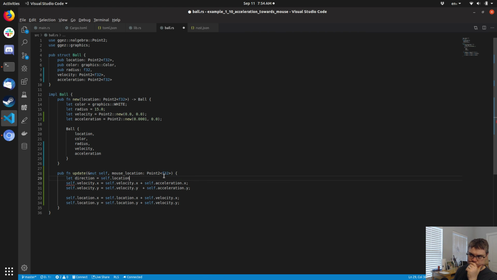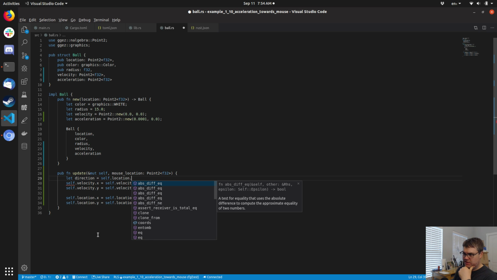And this is where that subtraction would come in really handy, because I don't think I can do self.location dot. Is there a subtract? I'm not seeing a subtract function available to me here.